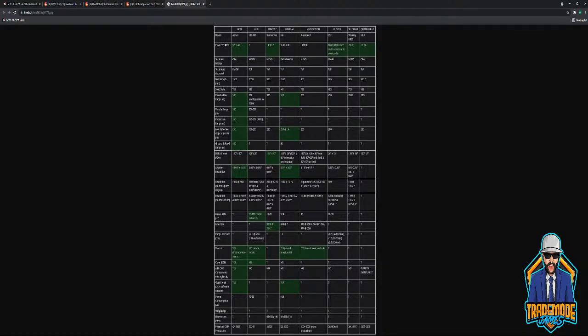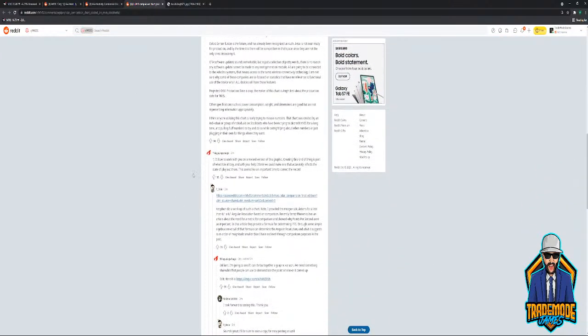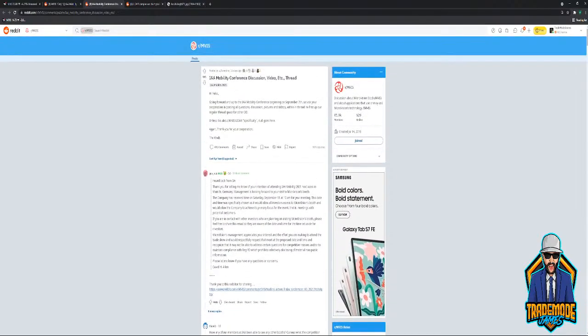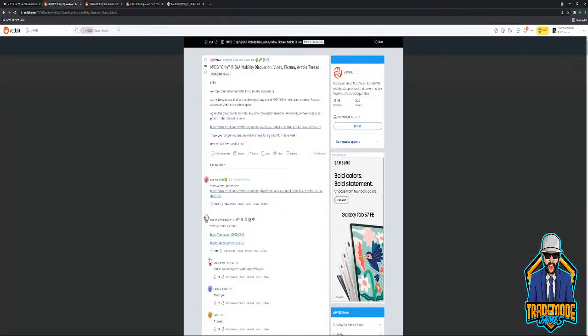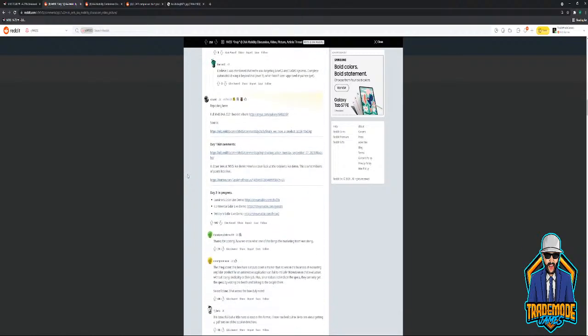Guys, go on the Reddit. I'm not going to go through all this, but you can go on the Reddit and look at the specs, look at everything between all the LiDAR companies. You can do this yourself. There's a lot of stuff on Reddit right now where you can read through and feel a little bit better. I have not actually been reading through this yet. I'm going to do that tonight when I'm doing my studies. If you want to look at the pictures, I don't know why there's no pictures in here. I thought there was.